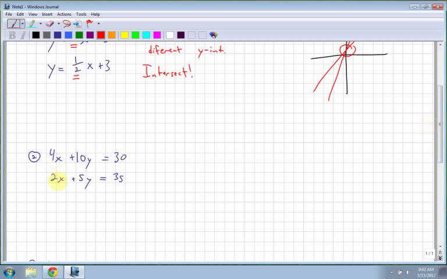Well, what if I can't compare the slopes right away, like these ones? A quick way to do it, you could get each one in y equals form, or I could look at the values in front of x and the values in front of y. The values in front of x are being multiplied by 2, the values in front of y are being multiplied by 2, and therefore the slopes are going to be the same.